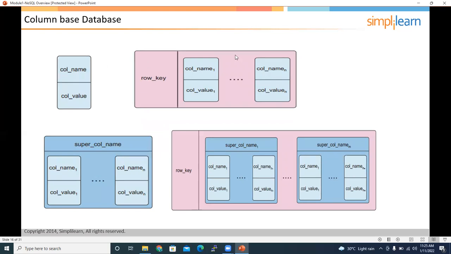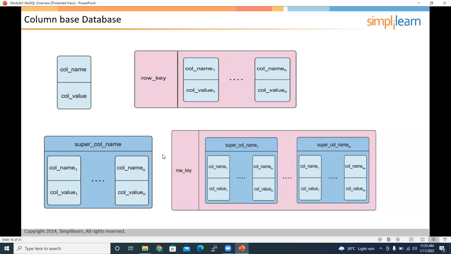And the column-based database basically looks like this. It has a column name and a column value. Say, for example, the table name is electronics: mobile is a column name and its value, brand is a column name and its value, mobile price is a column name and its value, and mobile configuration is a column name and its value.